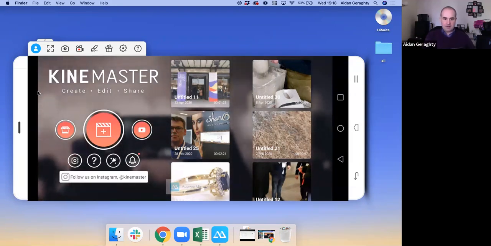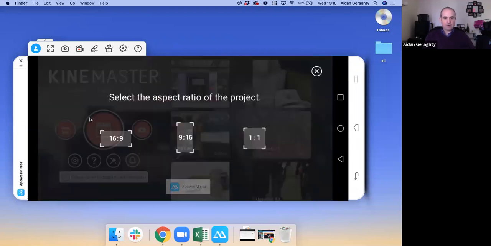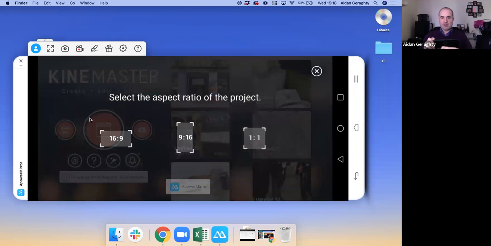Just where my arrow is. So we're opening. Now we're at the point where we have to choose the aspect ratio. And this goes back to what I mentioned in the previous slide. This means we have to choose whether we want it in portrait mode or in a square mode or 16:9. Just trust me on this. The 16:9 is your best go-to mode, at least for the time being, unless trends change.